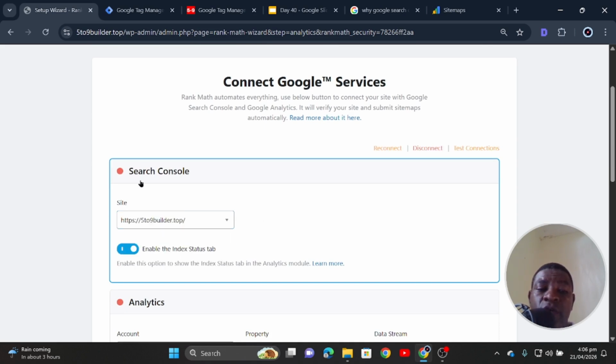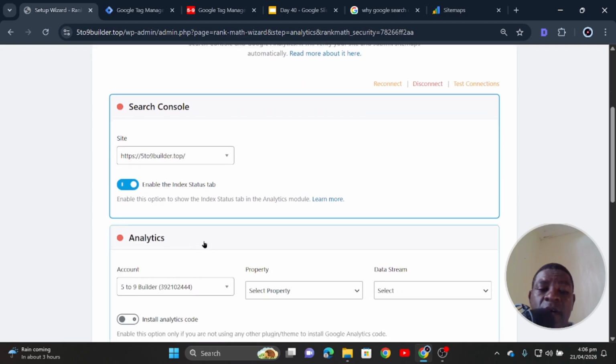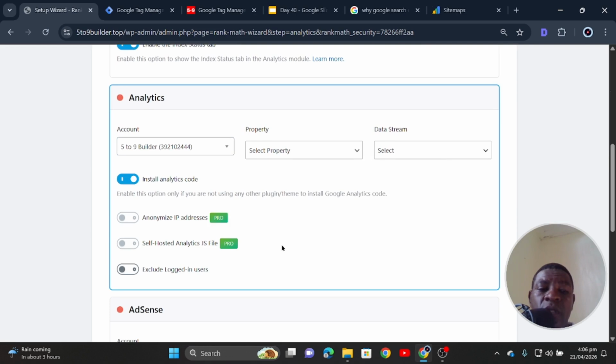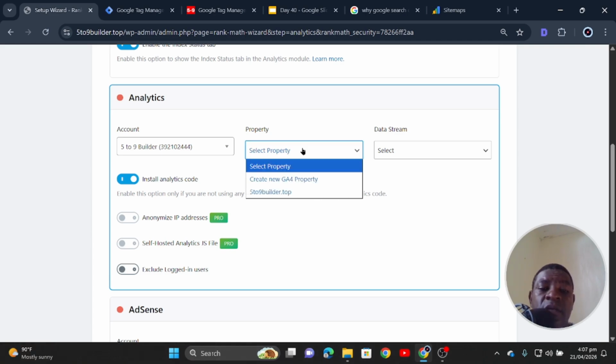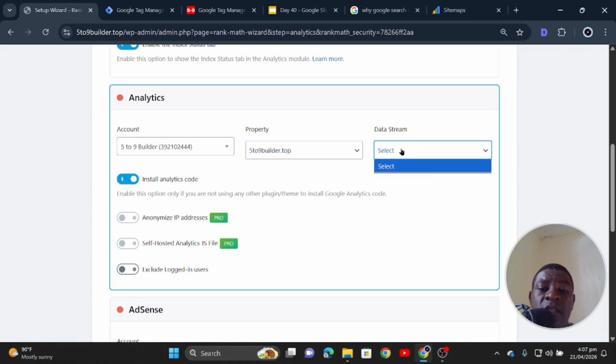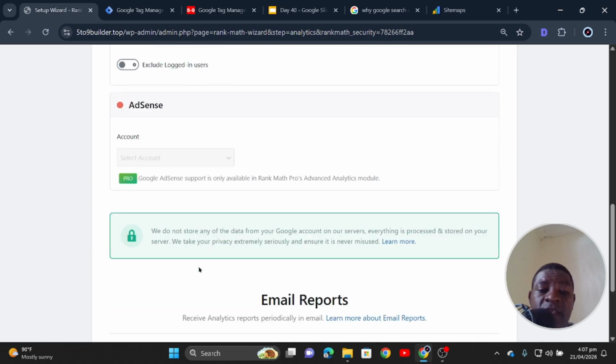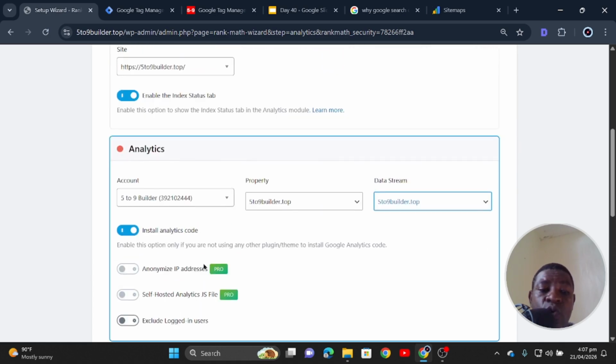Okay, so it has already fetched it for us, and then analytics is also asking to install the analytics code. Do we even have to do that? Property is this. Okay, so that's it. No, we are not into AdSense right now.